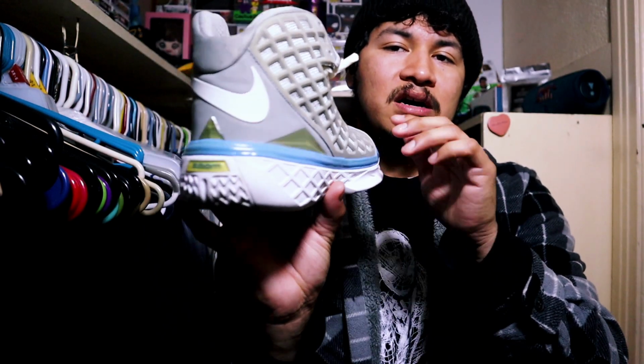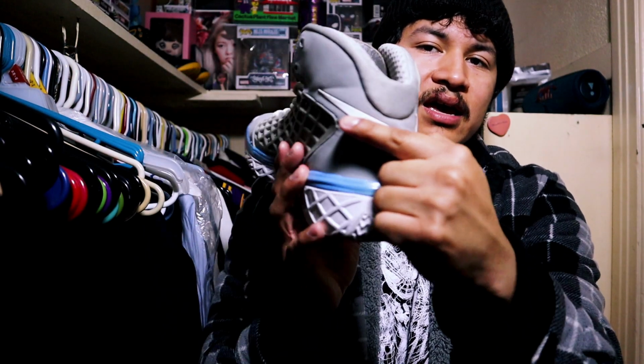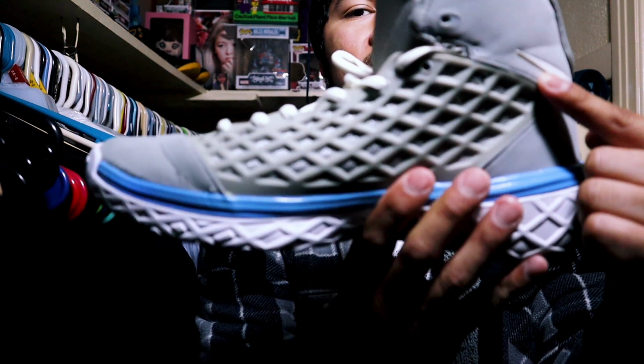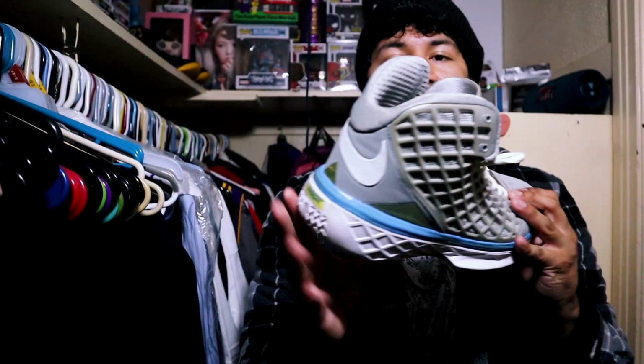But it is so awesome how it goes to the back, and yet it goes right here, right beside there, almost to the other side of the shoe. So I kind of like that touch. It's a different type of look, and it's so funny how this is the last silhouette that became high top until the Kobe 9 highs. Yeah, that took a really long time.